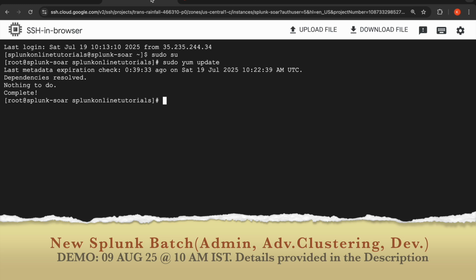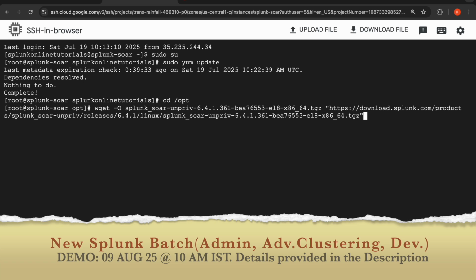We have to go to the root opt folder, cd root opt folder. The opt folder is for other party tools, where we have to install all the third party tools, because Splunk SOAR is also a third party tool for Linux. We have to install it in opt. So we will be putting the wget command over here.